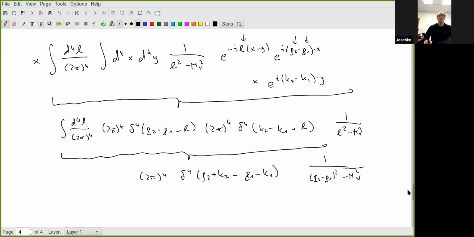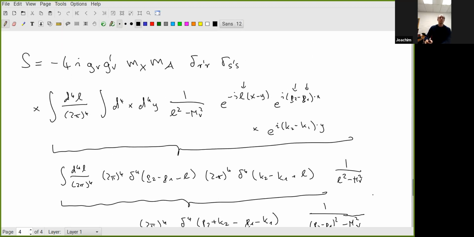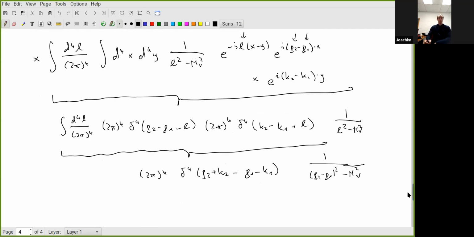Okay, so now things look already very simple, but we can simplify it even more by looking in more detail at this propagator factor, which still has a momentum dependence. We can also expand this factor, because this momentum transfer, remember, is a few hundred MeV at most, whereas this mediator we assume to be much heavier, at least a few GeV, or let's say 100 GeV or TeV. So this is much larger than this momentum transfer squared. So we can also expand this.